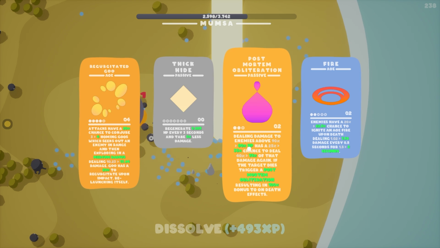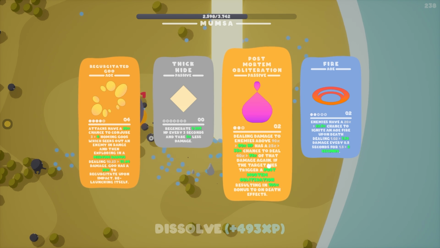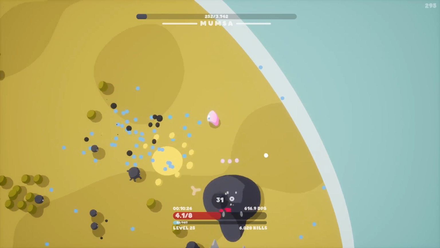I think this one, dealing damage to enemies above 80% has a 35% chance to deal 75% of that damage again. Combine that with the crits that stack up, that's the moneymaker. Now things are gonna die. Look at that health dropping. There's so many bombs going on Moomsa. Still gotta keep a healthy bit of distance though.